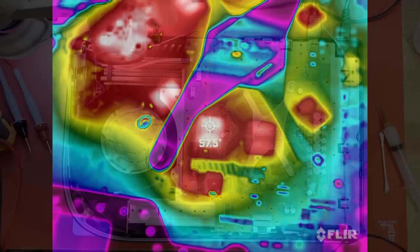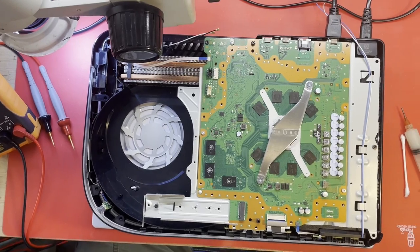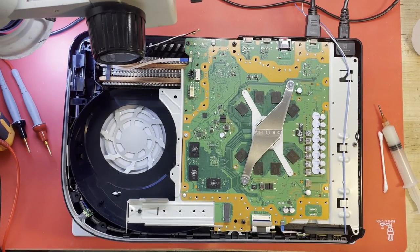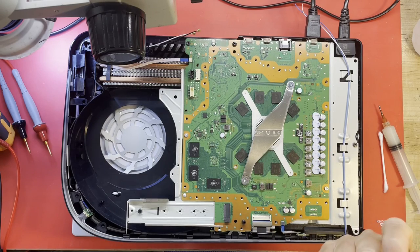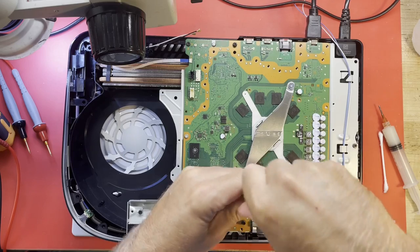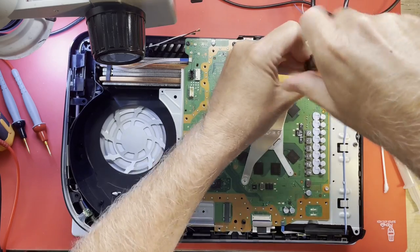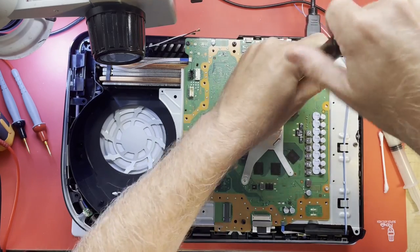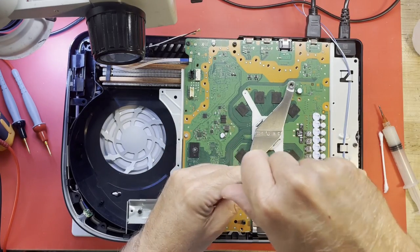All right, let's get started. I keep getting my camera in the right position. I need to take this clamp out of the way, I do believe, because I don't want to melt the plastic spacer under there. And for testing purposes, I suppose I'll just hold down on it.